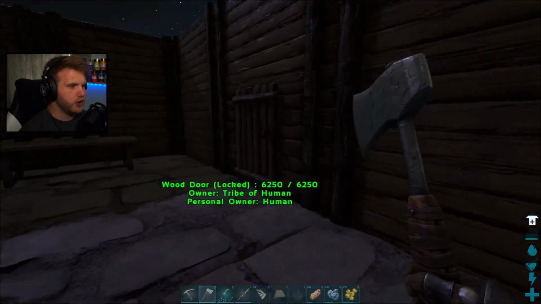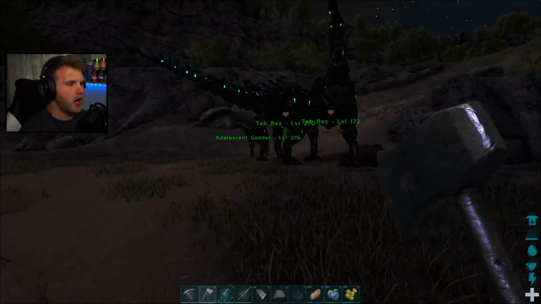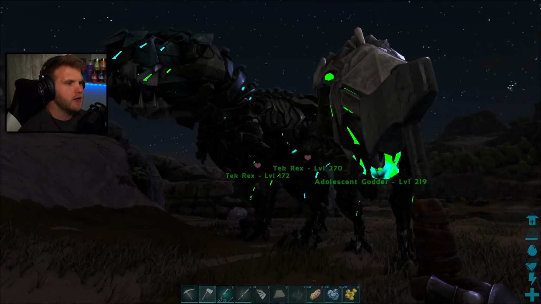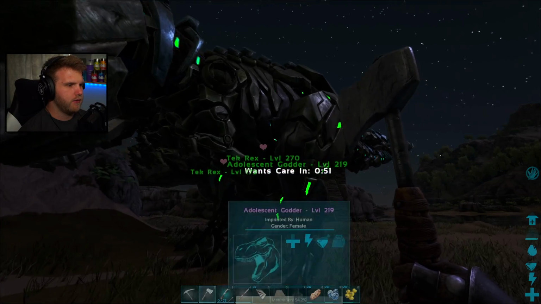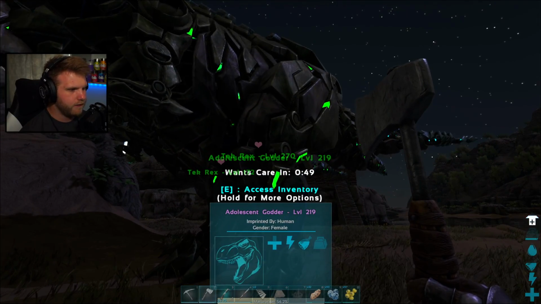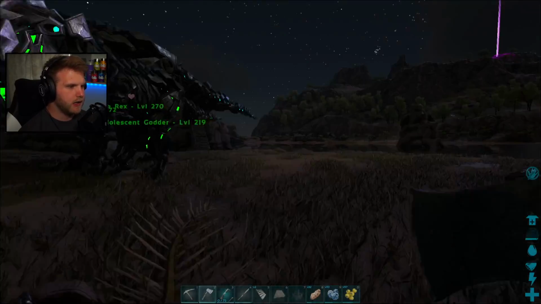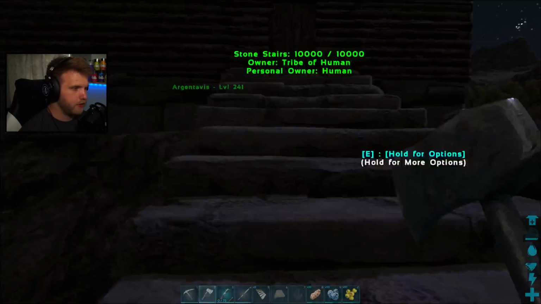And while I was gone traveling to get all my stuff back, Goddard has turned into an adolescent T-Rex. So we now have two parent T-Rexes and a regular T-Rex. It says it wants care in 50 seconds. I don't know what that means. So I'm going to kind of kick it for a little bit until I figure out what that actually means, because I really don't know what's going on.